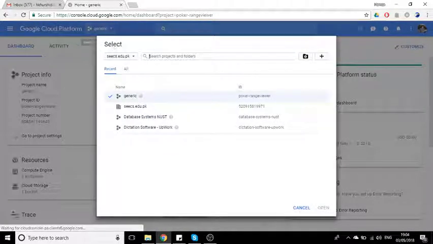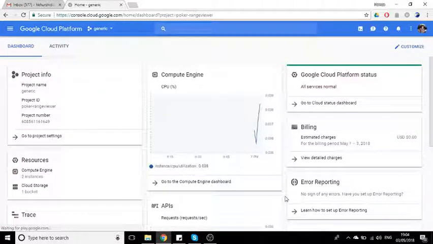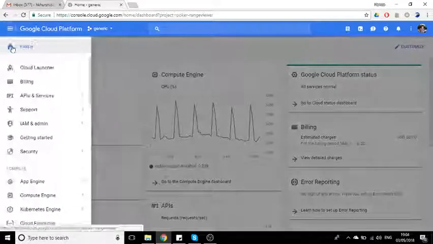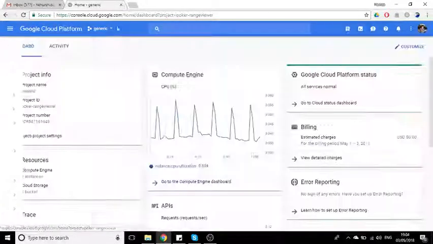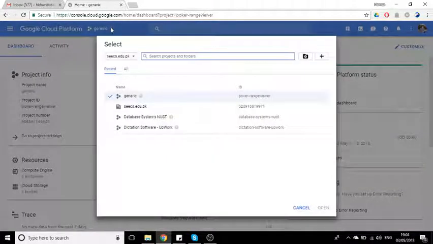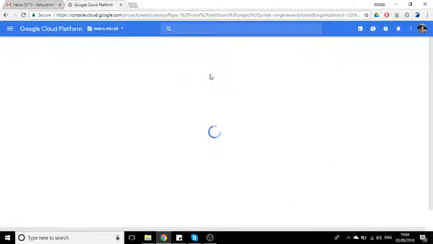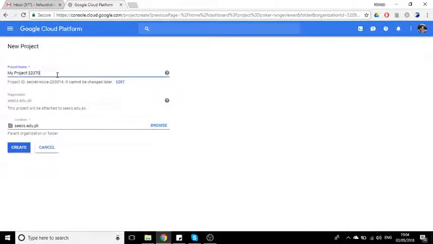So you should first create a project. There will be an option to create a project. Okay, so just you can go from above and create a new project. In creating a new project, you can just name any random name of the project and the location.